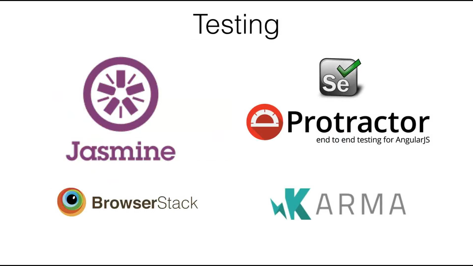Again, the last slide over here is about testing. Again, I don't really have much to say except that you have to adapt while you're doing single page app development. There are many new tools out there. Jasmine, I think, is one of them. I've used Jasmine and Protractor with Selenium, and Karma is a test runner. BrowserStack is a service provider that allows you to test your stuff on many browsers, on the cloud.